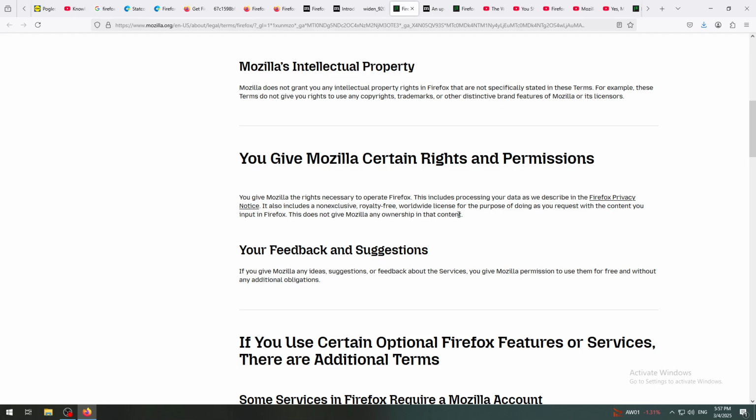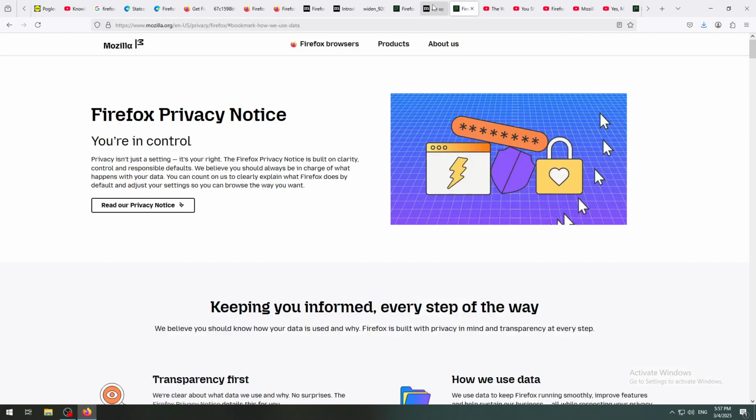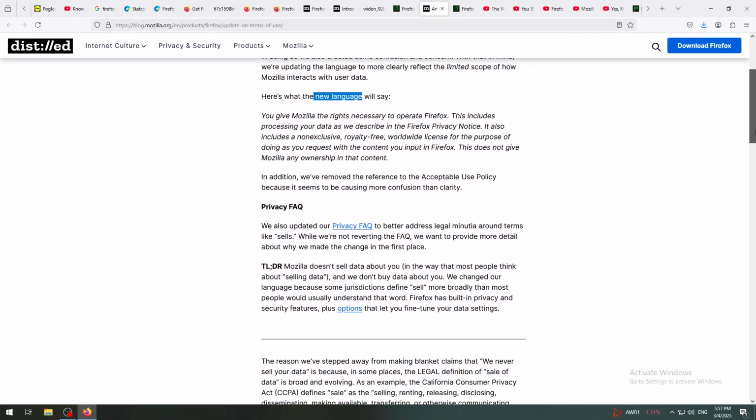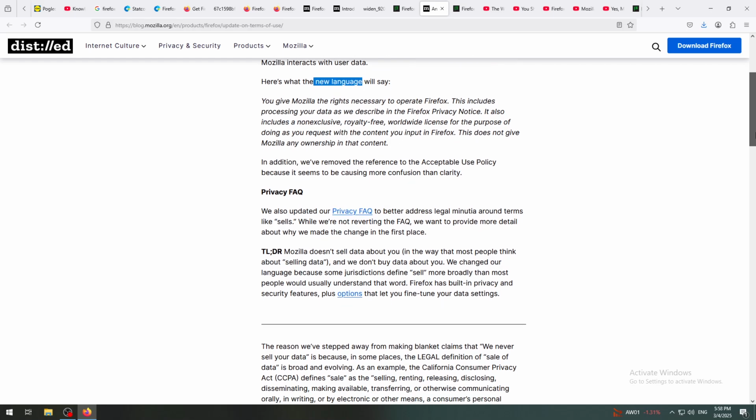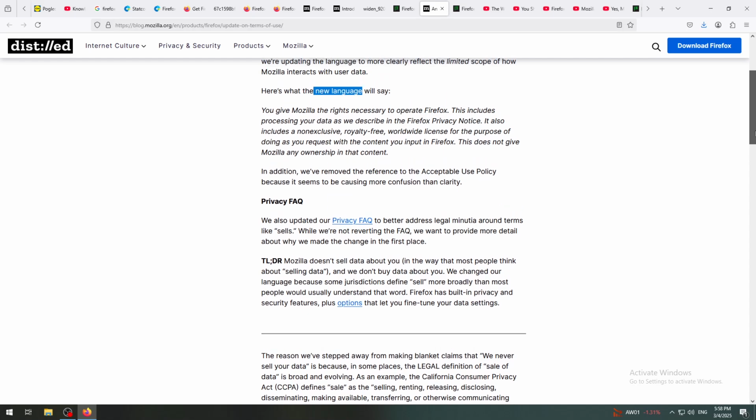Again, this doesn't make me secure. I don't see here that you're not going to sell my data, anything I input. I know you have no ownership of the content which I input in Firefox and on the internet. I'm the owner of it. But why don't you put here another sentence which will say we are not selling that content? No, they just say something which you already know. So again, it's very funny how only 2 days were needed for them to change their so perfect terms of use and privacy.